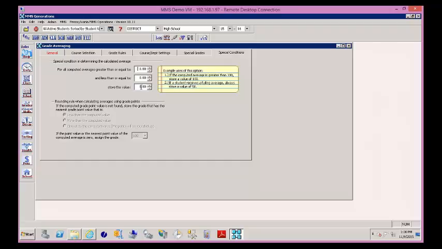So their 45 average would turn into 59, but that would still be considered the failing grade. Another example would be if teachers are including extra credit, but the school will only take a maximum of 100 as the final grade, then I can say for all computed averages greater than or equal to 100 and less than or equal to 109, then I would store the value of just 100.